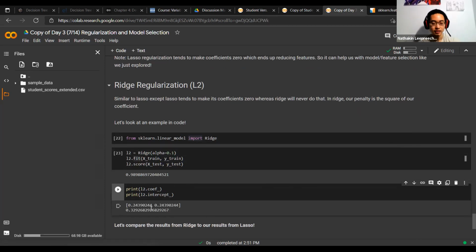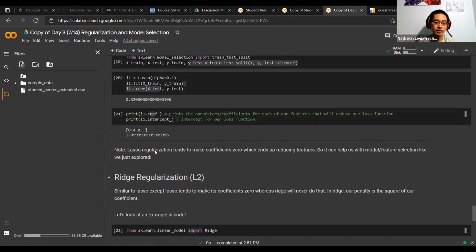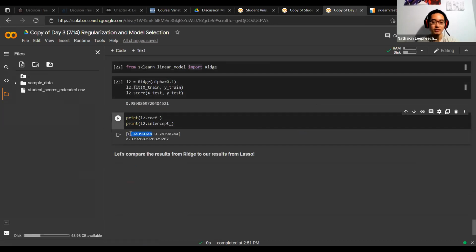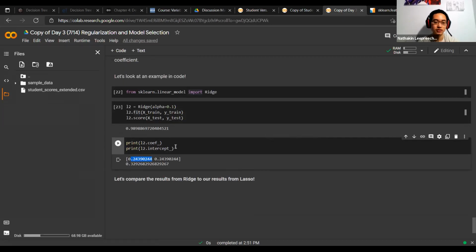We can see that the coefficients of the x1 direction and x2 are 0.24, and you can see the slope between here is 0.4. You can say that x1 has more contribution to the final predicted value than x2 in this model, which is the ridge regression.